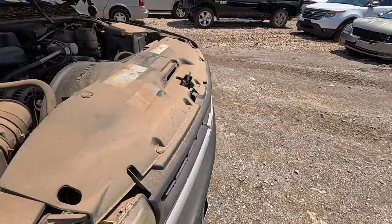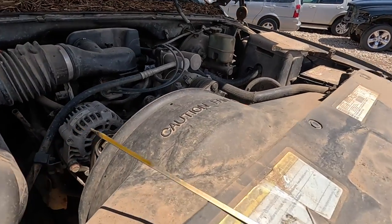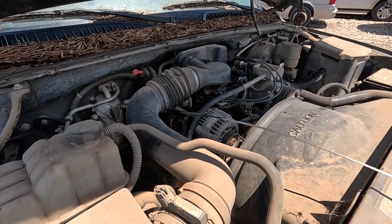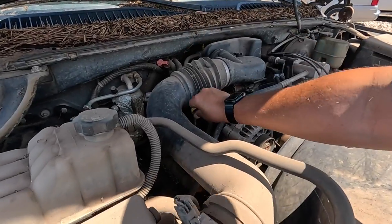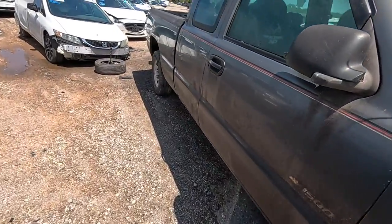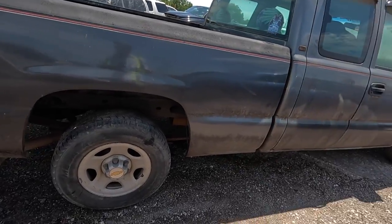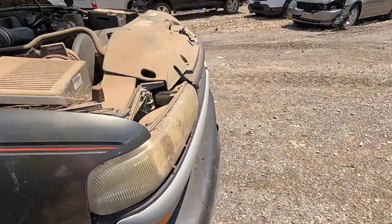If this was a 5.7, that'd be a different story — I'd still consider it even with the body damage. It's got super clean oil though. Don't do it, Randy. There is no use for a 4.3. It's rough, it's real rough, but something about it — how much is it going to go for really? It is pretty rough, look at the buildup on this thing. It's pretty bad, but it does have good tread on the tires.